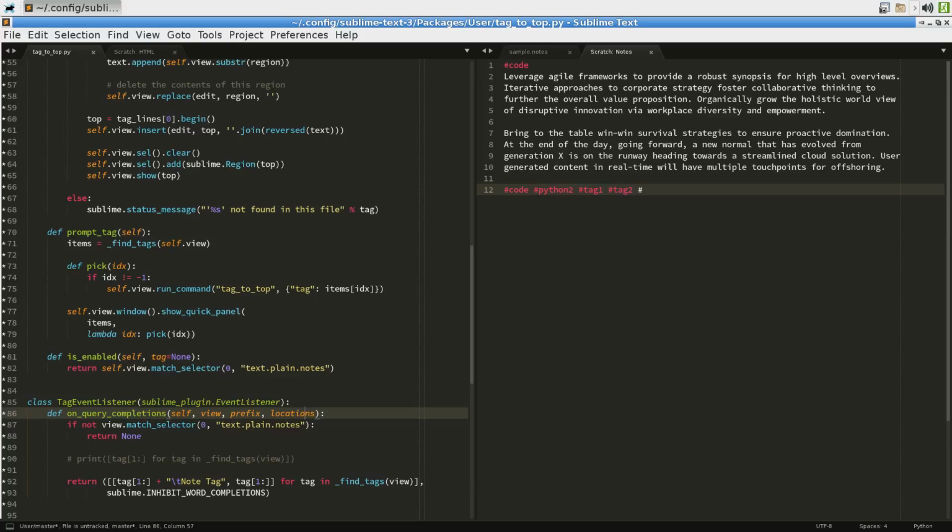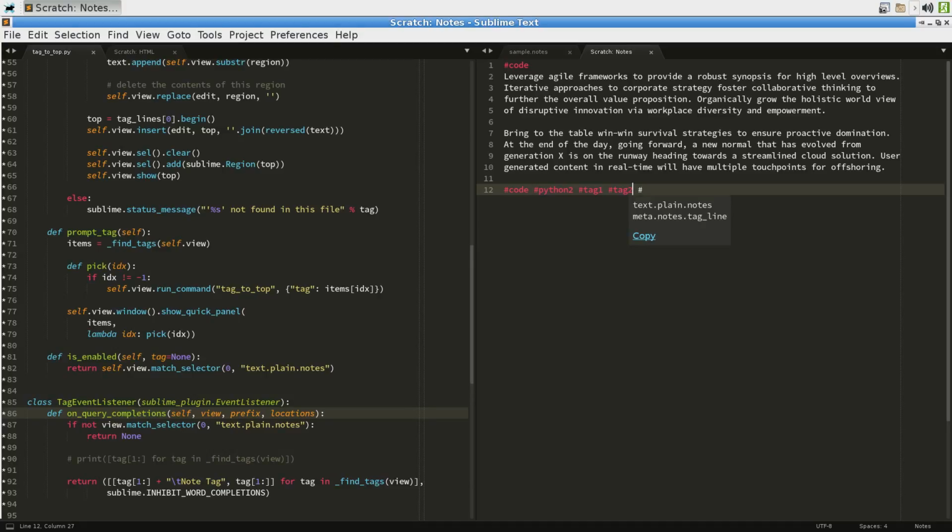This locations can be a list of one or more places in the file, and the scopes can be different for those multiple places. For example, here the scope is just text plain notes, but here the scope is text plain notes, meta notes tagline. And let's assume we weren't inside a tag at the time.